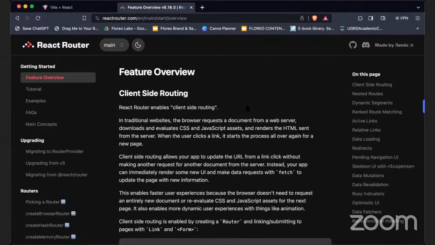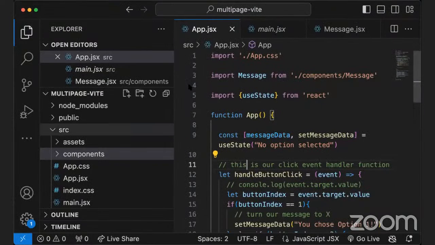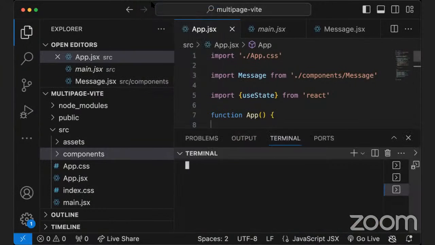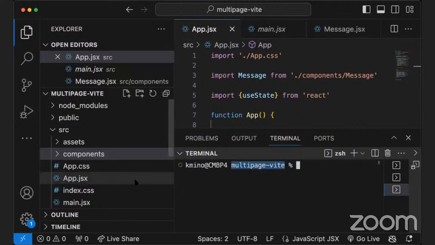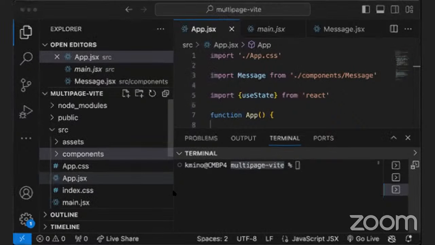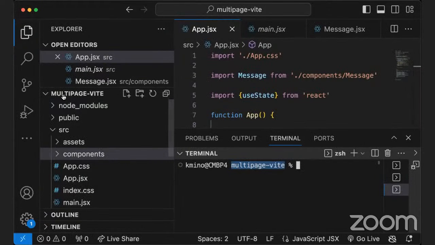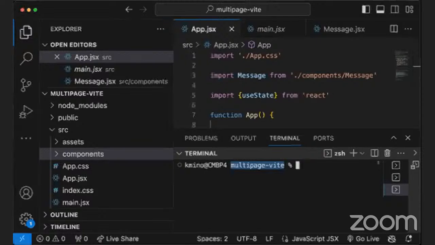So what you want to do is navigate to an open terminal for your project. In my case, because I have this project open in VS Code, I want to just open a new terminal in VS Code, which will open me up in that particular folder. Again, if you have another way of using a terminal, then please just make sure you navigate in the terminal to the project folder for this particular project you're working in.